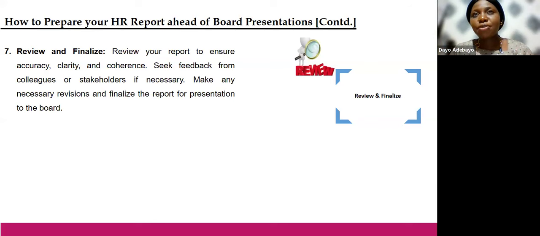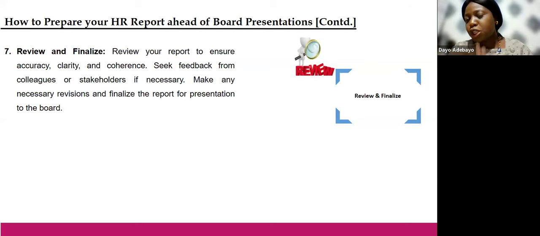This cannot be, I have to emphasize this more than once. This is very important. Your data has to be accurate. If you are doing a headcount analysis, do your headcount, and be sure you are not flipping your data or bringing in employees that are visited into your data as being repeated.